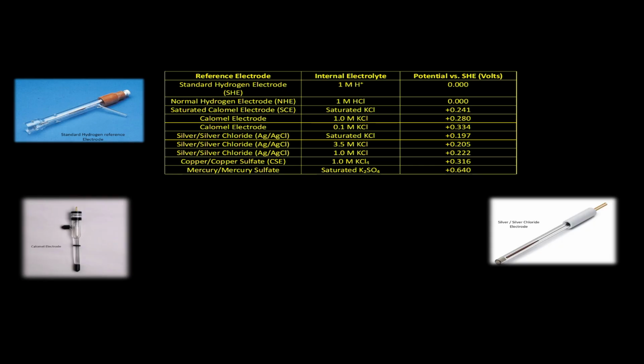As I have mentioned, there are a few reference electrodes that can be purchased. The most commonly used are the standard hydrogen electrode, the silver-silver chloride electrode, and the calomel electrode. There is also a normal hydrogen electrode. Now it must be noted that these two electrodes do not have any fixed voltage. Therefore, any reference to a fixed voltage is 0 volts. The table shown lists the more common electrodes. Note that the fixed voltages are in reference to the hydrogen electrodes.